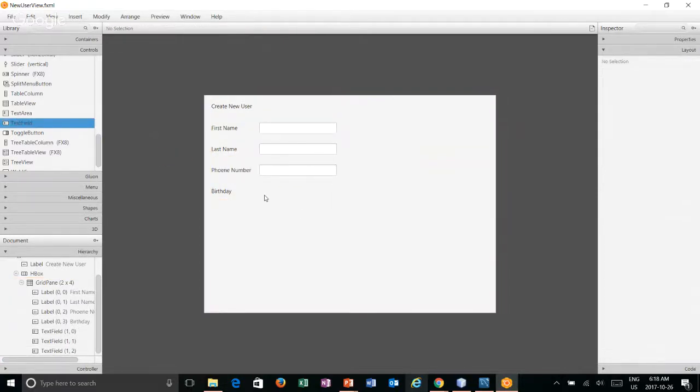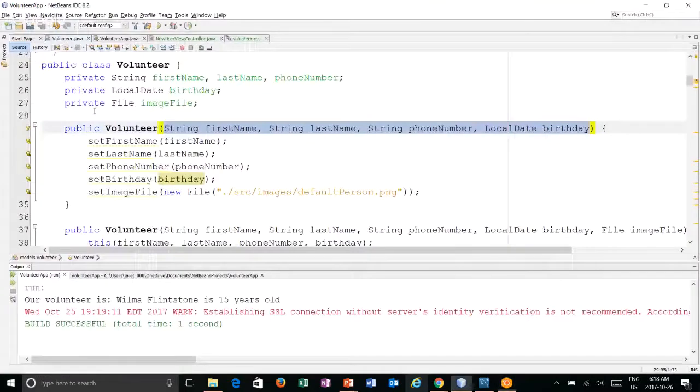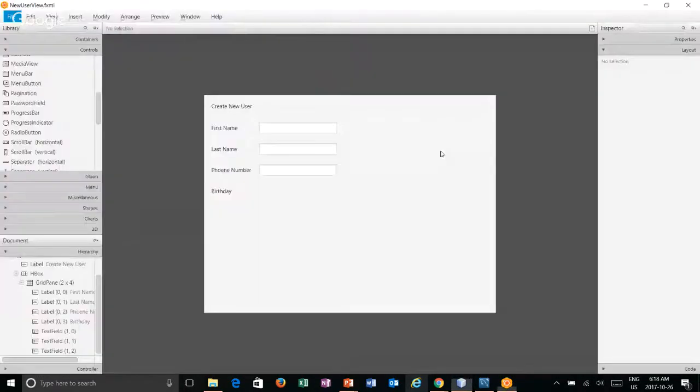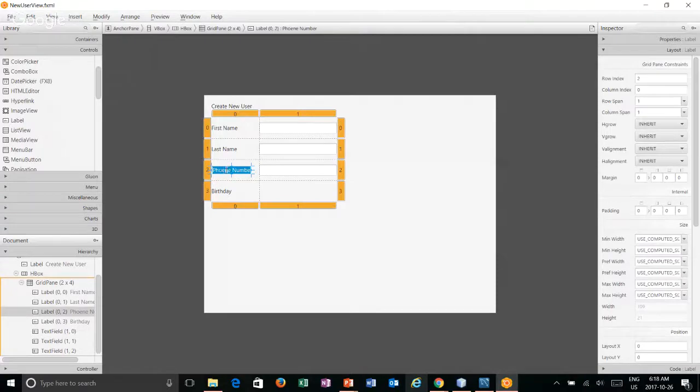Now, the last one, the birthday, although you could technically use it as a text field, what the birthday requires is something called a local date object. So in our constructor, we said it'd be a local date. And users could type in the date so many ways, and they can make so many errors. So one of the things you can do is try to reduce the amount of typing a user does, like, for example, what I did with phone here, because users make mistakes.